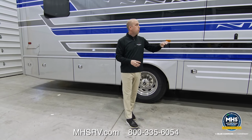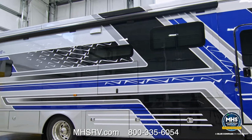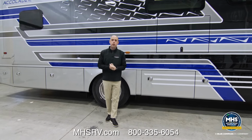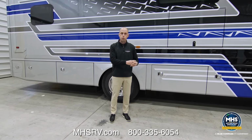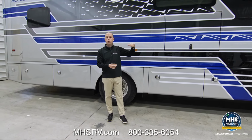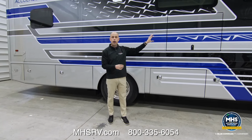A couple more things I want to talk about on the outside of this coach is going to be our overall roof construction. We are using a fiberglass roof. That is the most durable construction format that you can build in the RV industry. So if you're driving down the road and there are some overhanging branches that you're worried about, the durability of fiberglass is going to be far superior to what you would find on a traditional TPO or a rubber-based roof. We're also going to have 200 watts of solar up there. That is going to be standard. Dual 15,000 BTU air conditioning units. One of those will have a heat pump. And the last thing I always like to talk about is you do have optional Starlink.